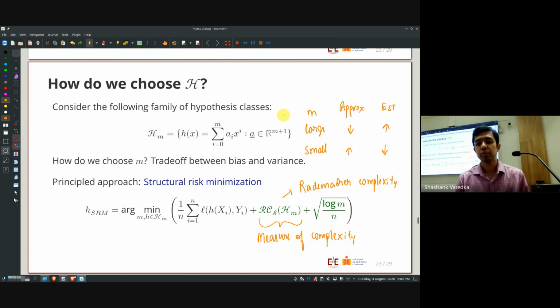So even this family of polynomial classifiers can be learned efficiently. If you do just plain empirical risk minimization over the set of all possible polynomial classifiers, then there's no hope because you will overfit. There's always a polynomial of sufficiently high degree which will give you zero training error. And that's the fundamental problem. So one way of avoiding overfitting is to choose such a regularization term. Now, this is a principled approach, but is unfortunately not computationally efficient. So people derive other regularization terms that give you good empirical performance with a little bit of theoretical backing.